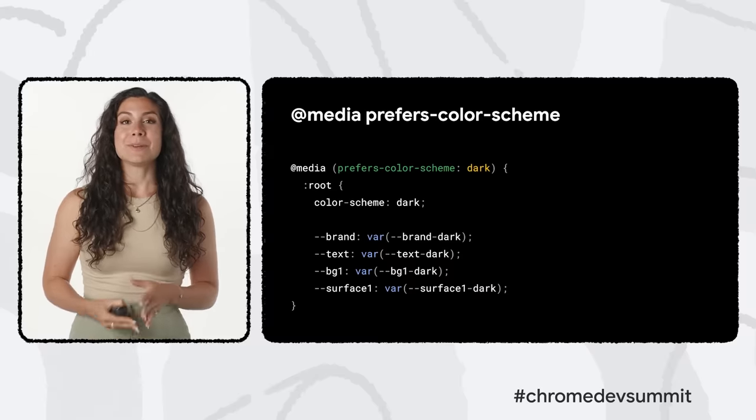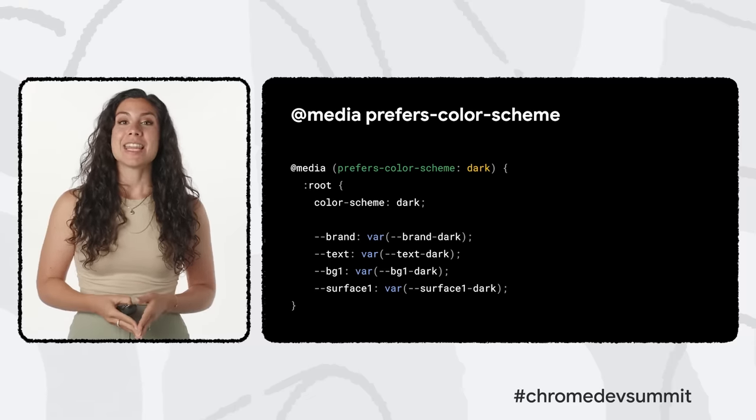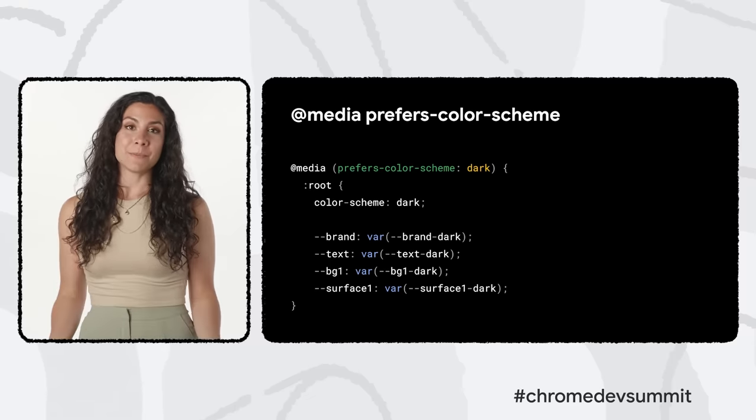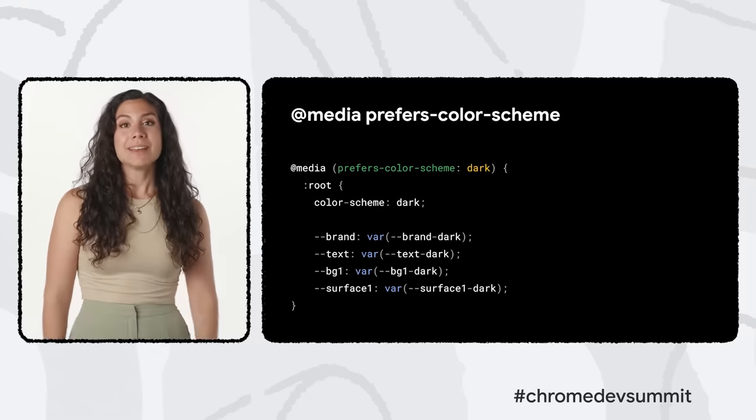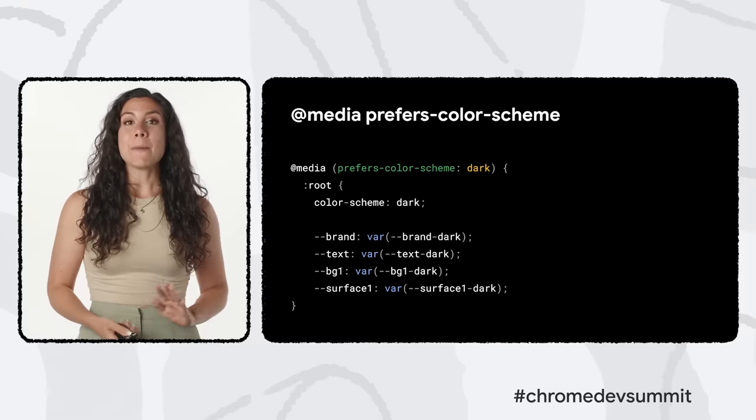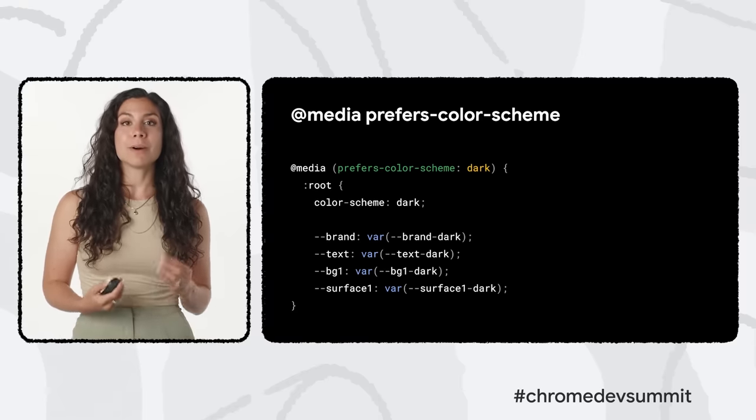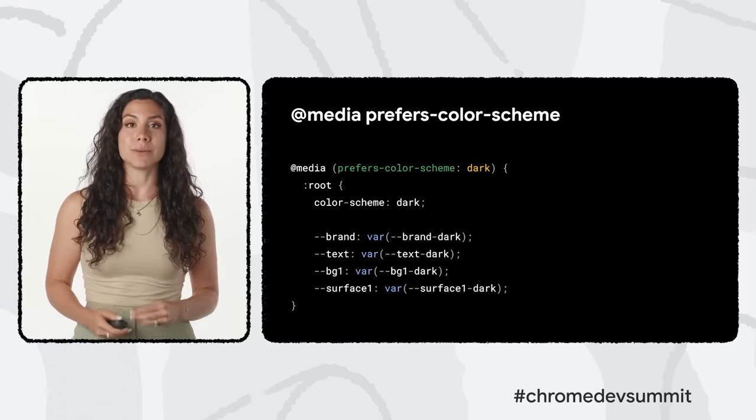To create a dark theme, we recommend using CSS custom properties and the prefers color scheme media feature, which is supported in all Evergreen browsers. This lets you swap theme colors in and out based on what your users prefer, a core part of our new responsive framework and set of goals.